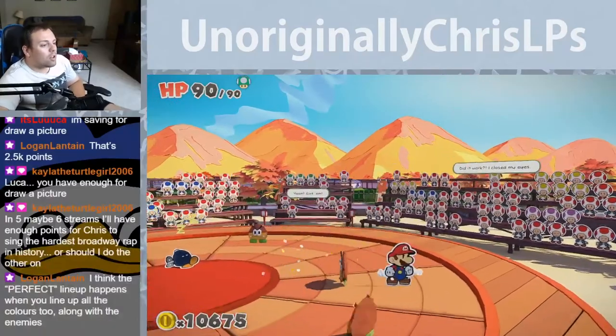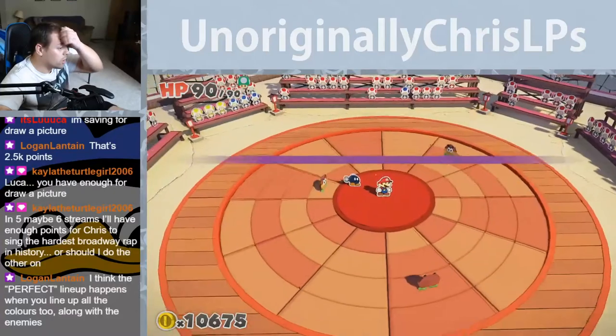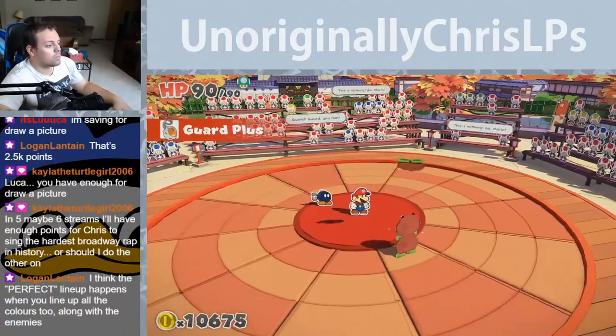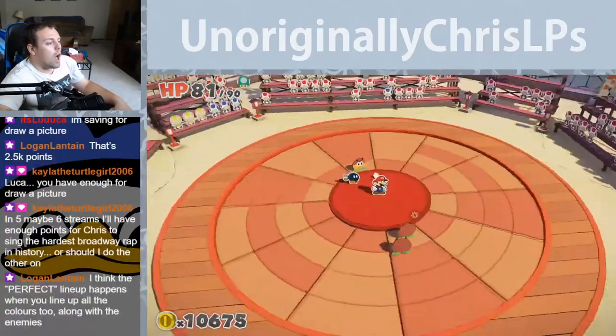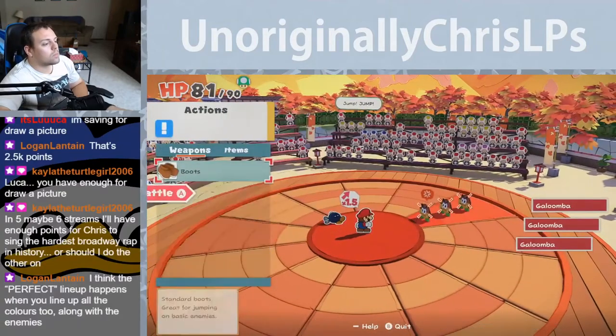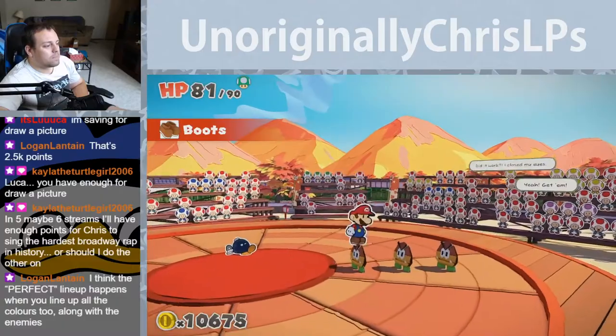Did it work? I closed my eyes! Bob, you're useless! I just want you to know you're useless. I blocked it with all 9 damage. Jesus, that was a lot. Alright, kill him. Kill him!